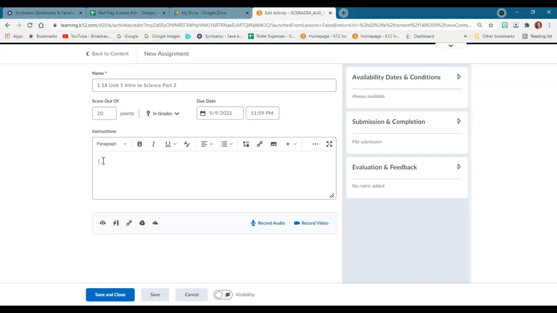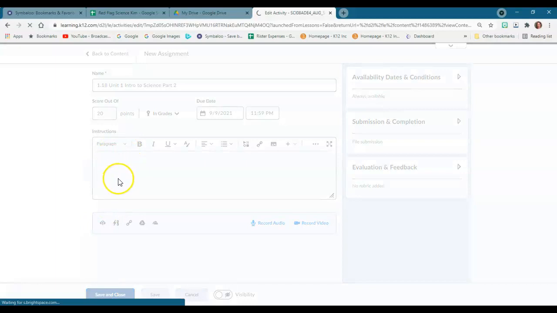The guiding questions are on the right and the students' notes are on the left. It's just one slide. You're just looking, not actually grading anything but completion of those to get the 20 points. And if that changes the point total back down to 10, I'll be sure to let you know as well. So you would do that and then save and close. I'll go back and type in those directions.